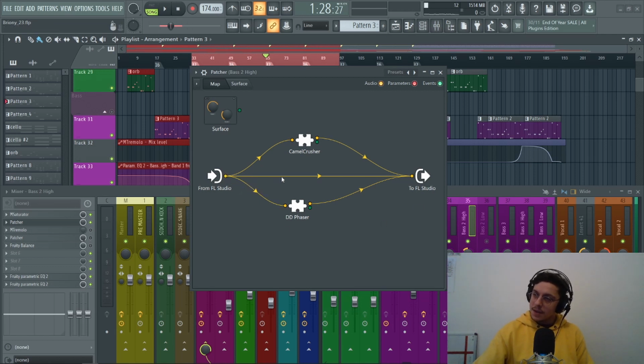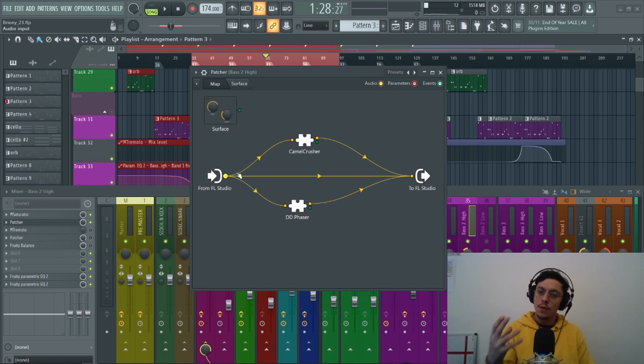So I've got the main signal running straight through to FL. I like to always keep some instance of the sound as clean and raw as possible. I think it helps with the phasing, and not just phasing, sorry, when you're summing to mono, because obviously a lot of music that's played in clubs, the speakers are actually mono, so you think ahead of things being summed to mono.